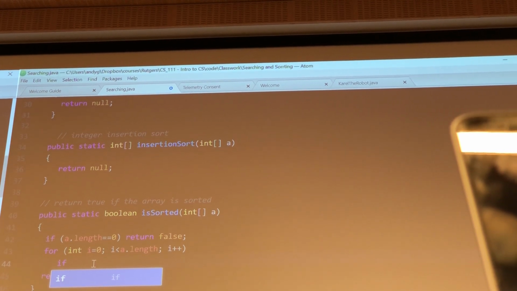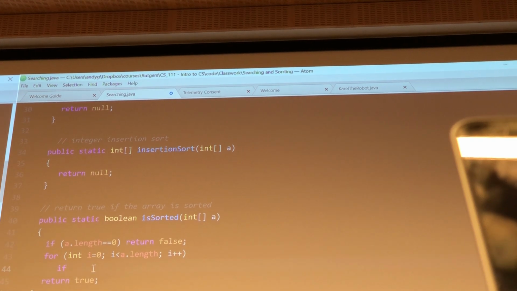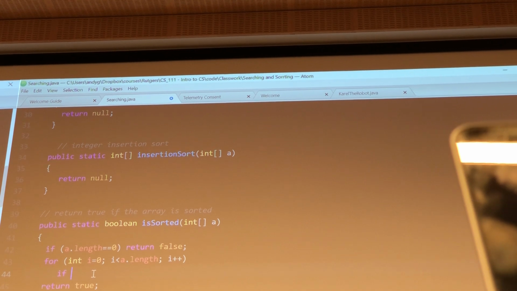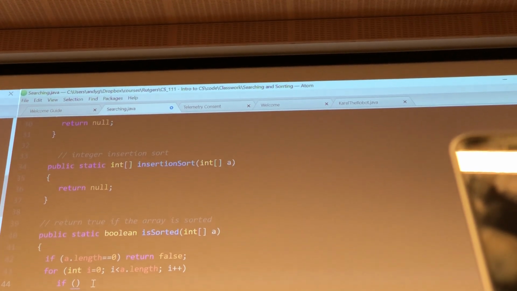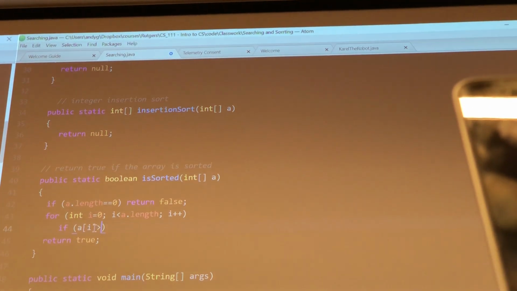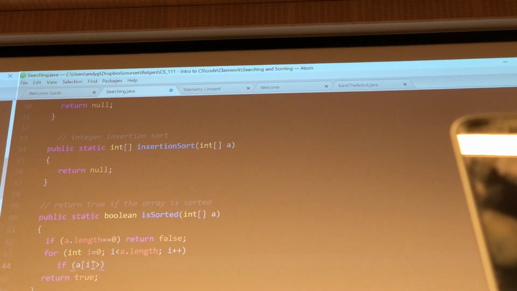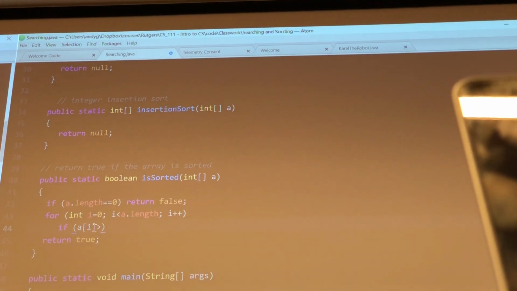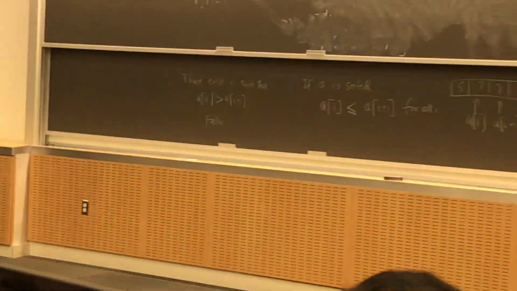I could use equals if I'm looking for an array of objects. Actually, I cannot use equals, so I have to use compareTo. So I can say something like this. If a of i, I'm looking for the negation. I'm looking for, is this true? So this means I should return false. So I'm looking for some i where that's true. That's going to be holding true.